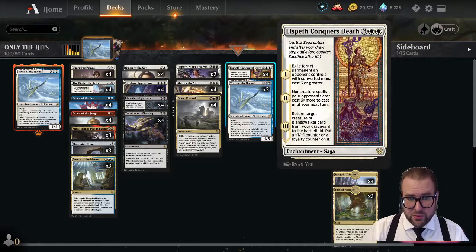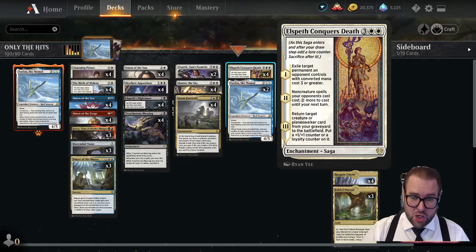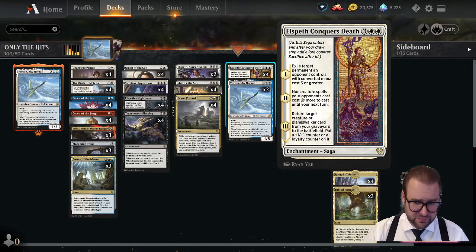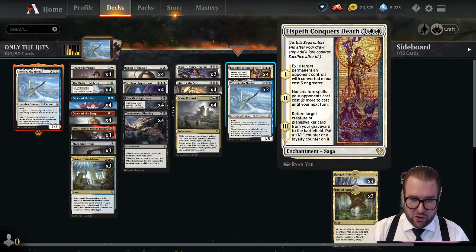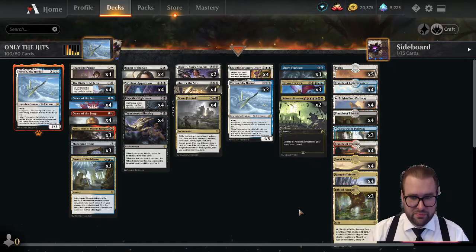On to the 5-drops, we're running the full playset of Elspeth Conquers Death, another enchantment saga. The first chapter says, exile target permanent an opponent controls with converted mana cost 3 or greater. The second chapter says, noncreature spells your opponents cast cost 2 more to cast until your next turn. And then the final chapter says, return target creature or planeswalker card from your graveyard to the battlefield, put an additional +1/+1 counter or a loyalty counter on it. Running 2 more main deck Yorion, so we already went over him, so we'll skip that.